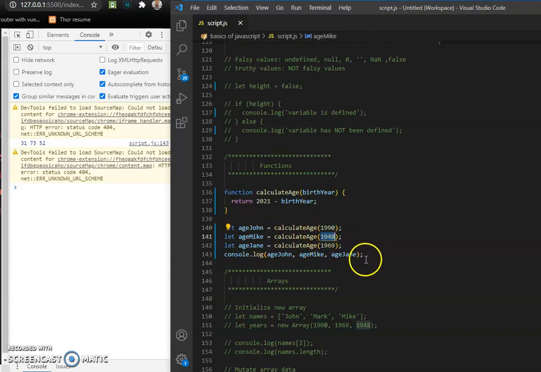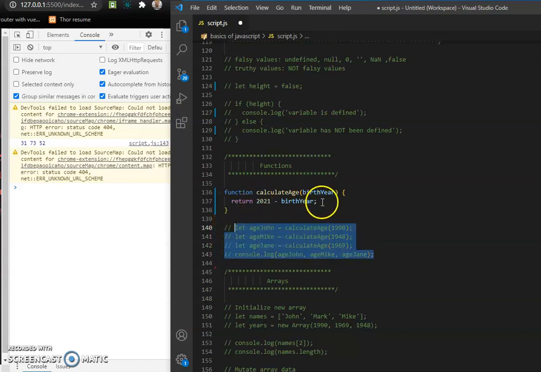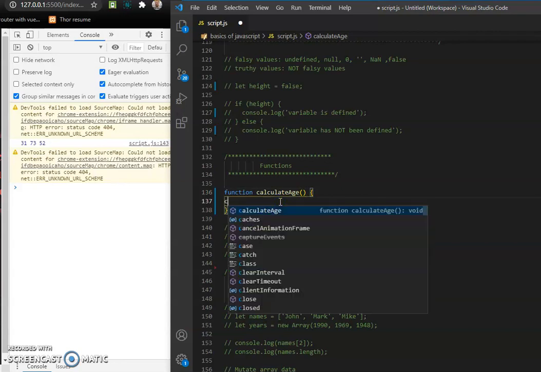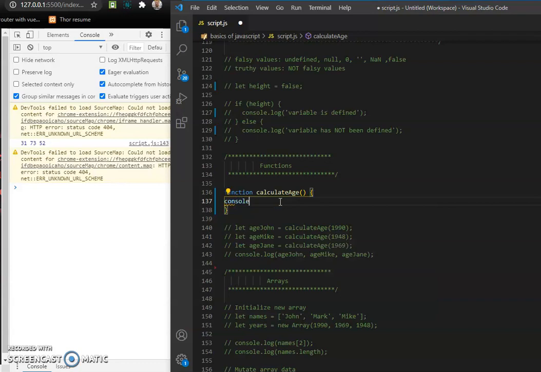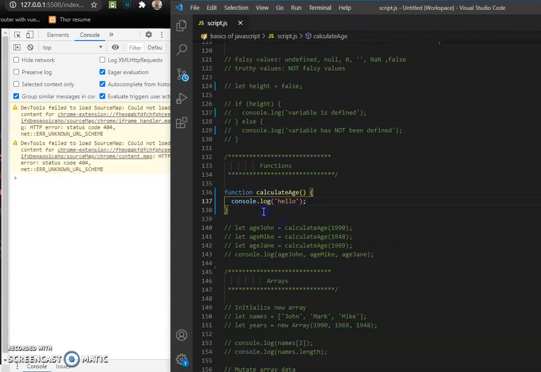You can also make a function that doesn't return any value. You can make it without any parameter, and you can just console log something. So let's say hello. This function just logs hello. This is a very simple function.